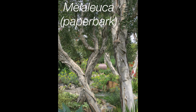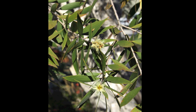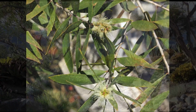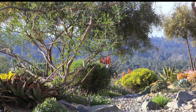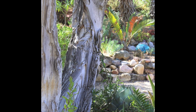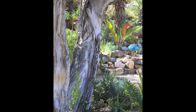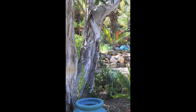Melaleuca, or paperbark tree, is an evergreen tree to 12 feet or more. Leaves are leathery and small, flowers generally cream-colored and resemble those of bottlebrush, which also is from Australia. Most varieties of Melaleuca have weeping branches and corky bark that peels off in sheets. Some people consider them too messy for succulent gardens, but I like the texture contrast they provide.